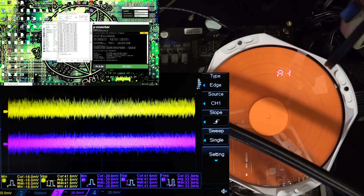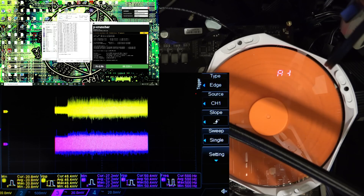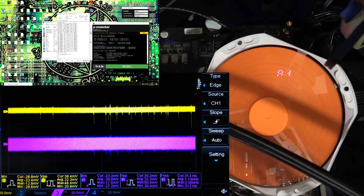The memory controller consistently has a couple more millivolts of peak-to-peak compared to the memory. Either there's a difference in how I've hooked things up — I don't think there should be — and it would make a lot more sense to me that the memory controller is able to produce big transients rather than the memory. Because on Ryzen, the memory voltage rail is also used to run things like the VDDP voltage, which is derived off of VDDR. So the memory controller might actually be pulling more current than the memory sticks, and it's capable of transitioning from pulling a lot of current to less current — going through a transient a lot faster than the memory sticks. Memory is rather slow and dumb compared to CPUs.